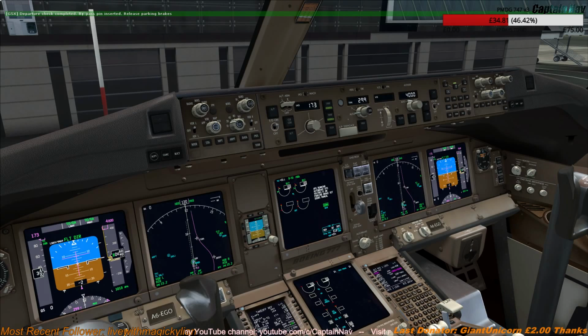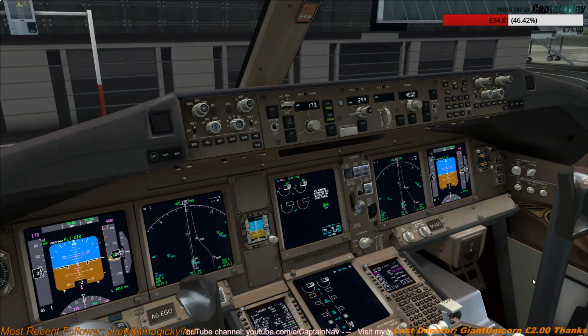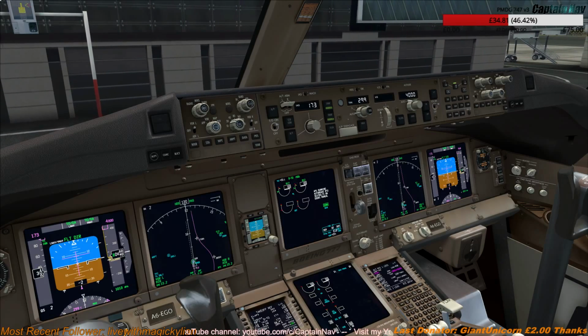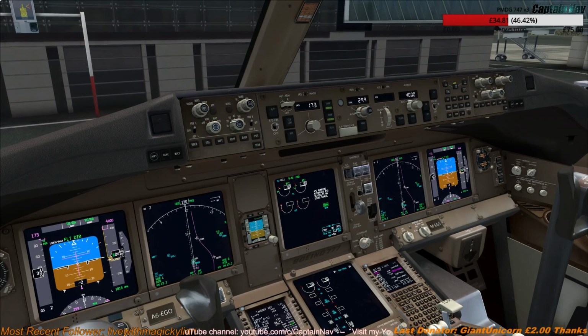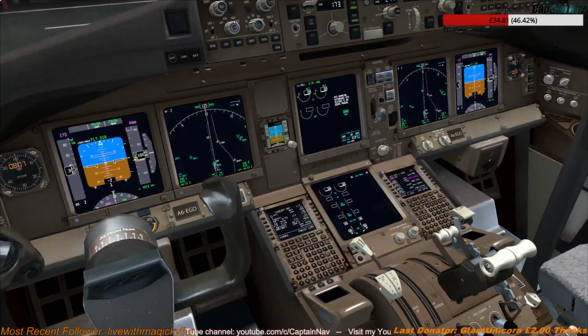Departure check completed. Fly has been inserted. Release parking brakes. Commencing push. All engines clear. Start that wheel. Start sequence says 2 then 1. Check. Start right engine. Starting right.